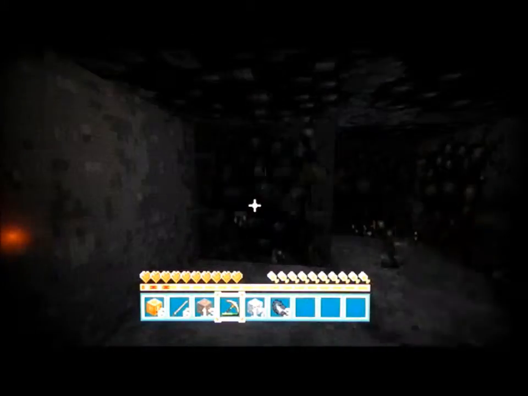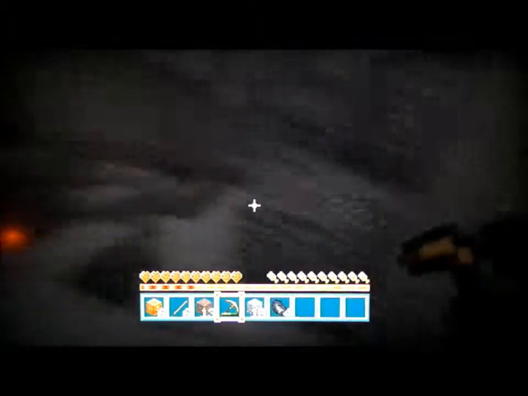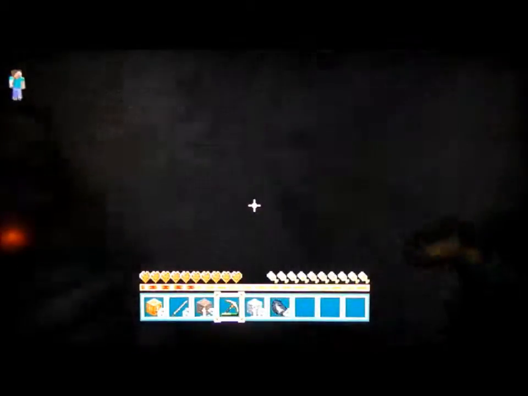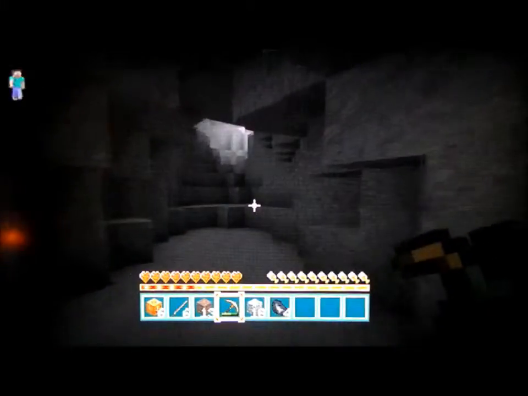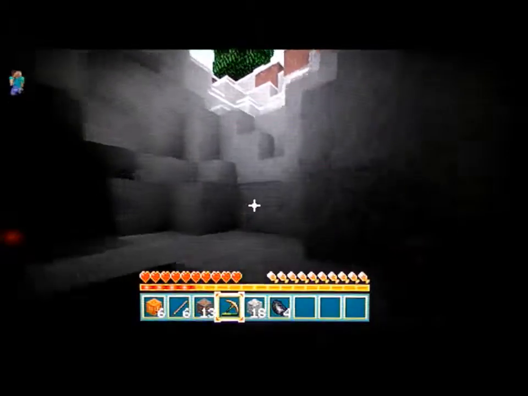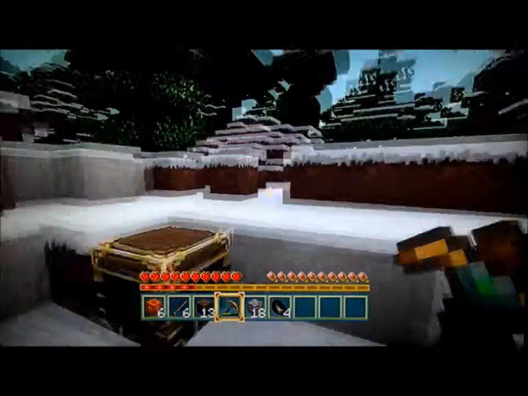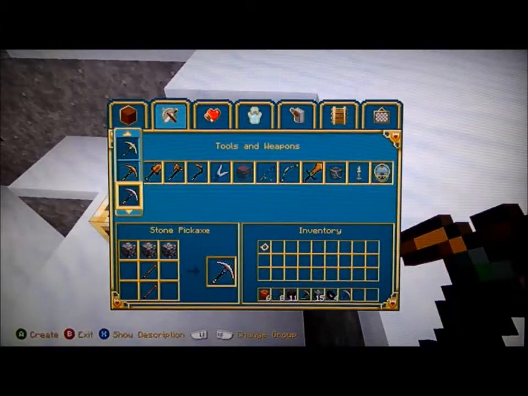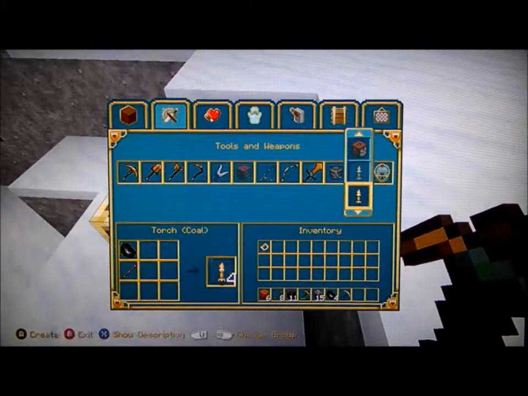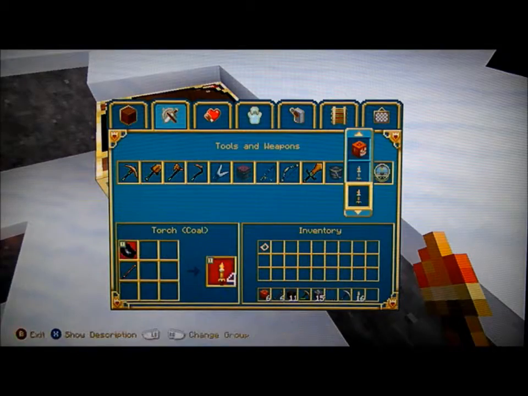And then here in just a second, I'm probably going to go back up and go ahead and build a stone pickaxe. I'm honestly gonna go ahead and do that now, to be honest with you. I'll make a few torches while I'm up there too. All right, stone pickaxe, okay. One more than that. That'll work.